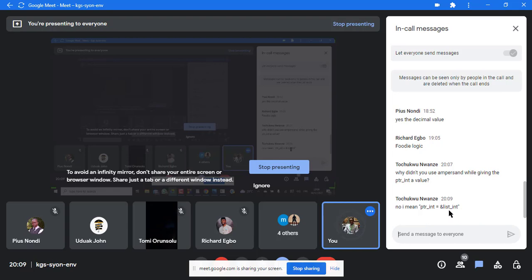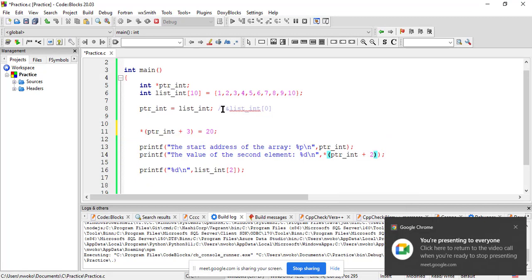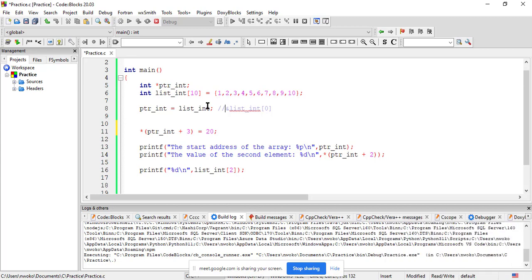No, I mean, okay, this and stuff. It's just like what I said now. You can put that ampersand. Look at the option here. Like I said, naturally, when it comes to lists, once you just write the name of the list, it will automatically take the address of the first element. So you can choose to write it this way, or you can choose to write it this way. You can see the ampersand sign is still here. And then this is the initial part here. So this is also still the same thing as that former one I wrote. That's why I commented it, just so you know that they're still the same thing.